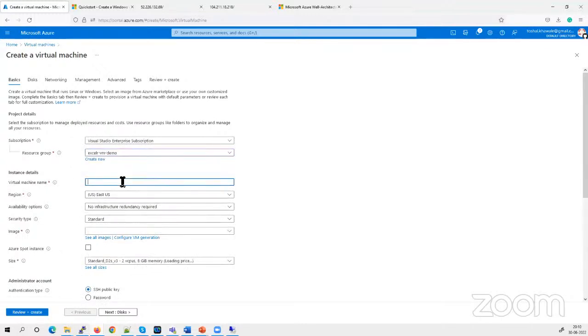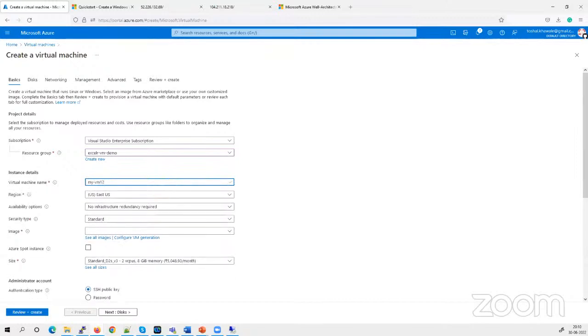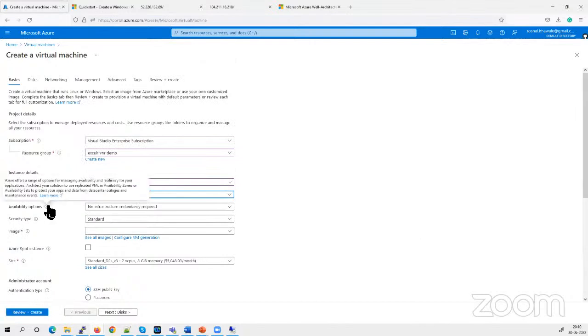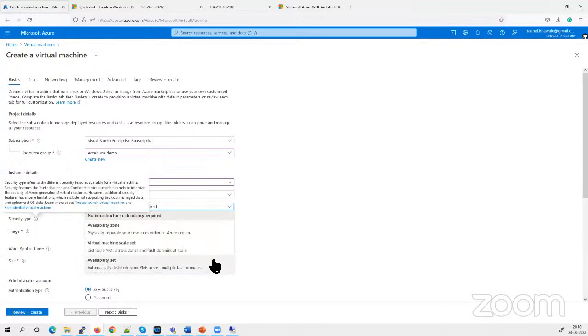I'm going to give a name, VM 123, and select East. And here is the availability option. You can see availability zone, availability set, and one more, which is the virtual machine scale set. We will see that later on, but these are the two main options for selecting the availability option.